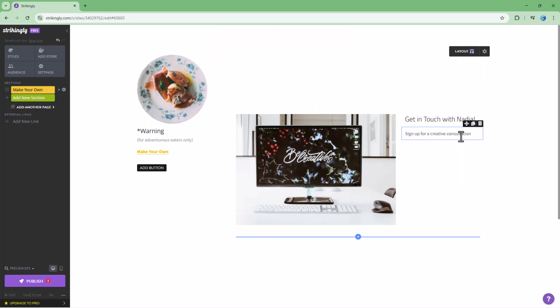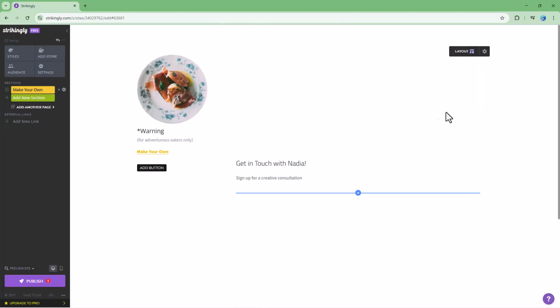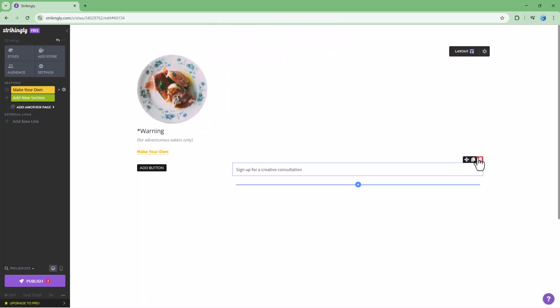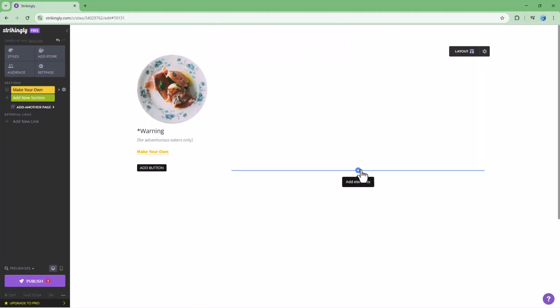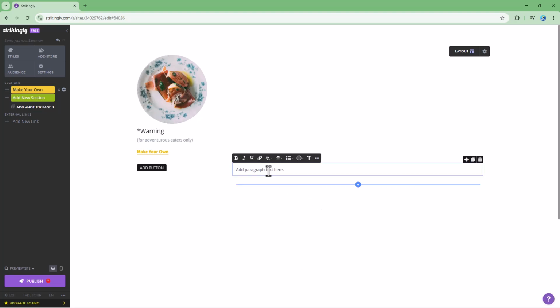And for making sections, you can then add in different elements as needed. Let me delete all of these out right here. So now as we have the make your own section right here, you can see that I can click on the add element button. And then there are different sorts of elements that you can bring in right here. For example, there's text right here. And as you do that, you can see that it says add in a paragraph text. So I'm just going to say this is a sample paragraph right here, just like this.